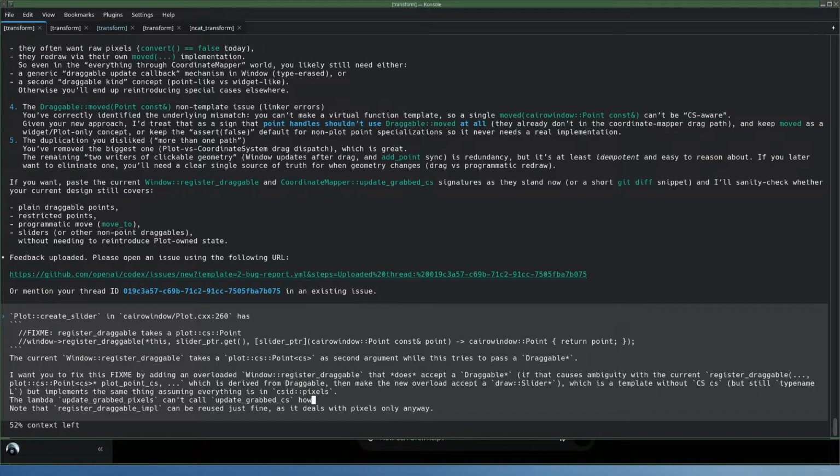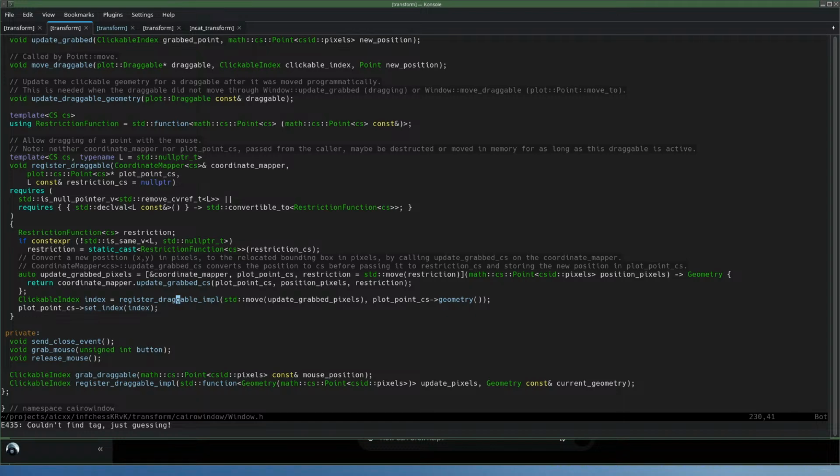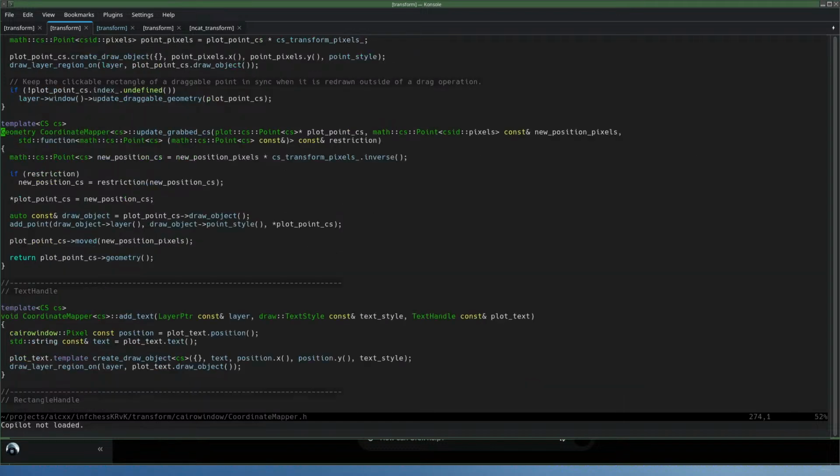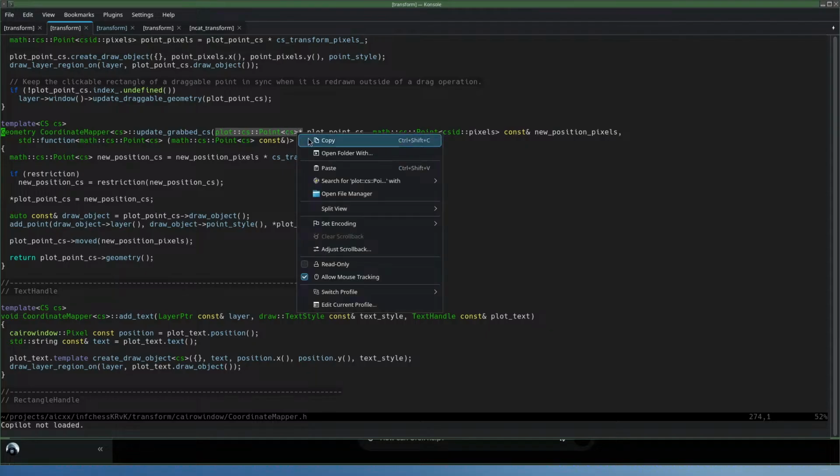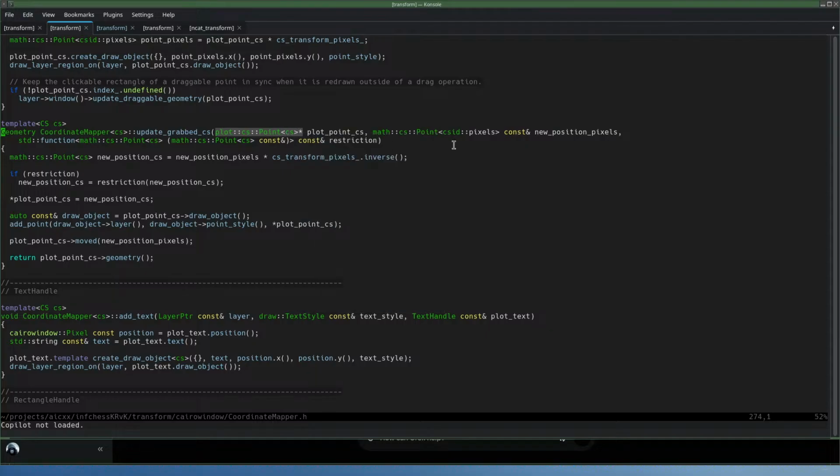However, because that takes a new position in pixels.